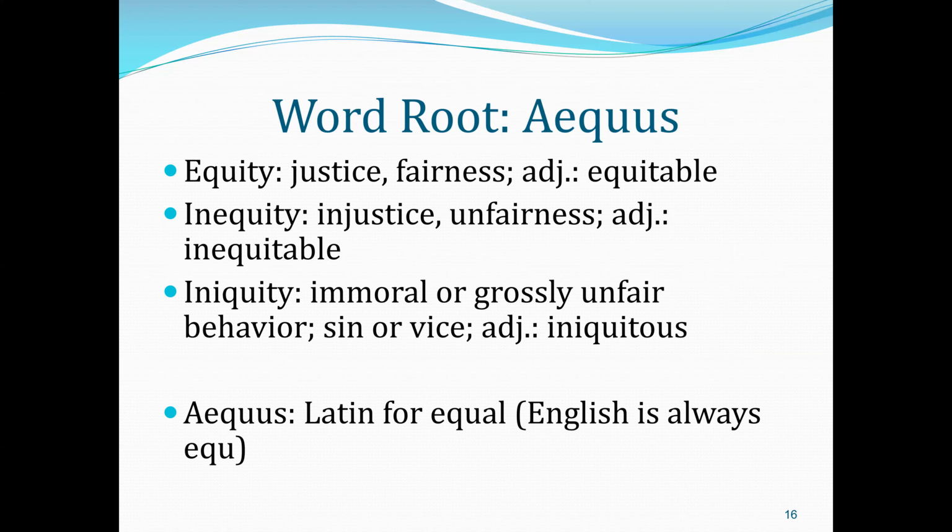There's only one letter difference between iniquity and inequity. The third letter is E for inequity, and the third letter for iniquity is I. Inequity is injustice, but iniquity means immoral or grossly unfair behavior, sin or vice. So in terms of degree, it's higher. And its adjective is iniquitous.